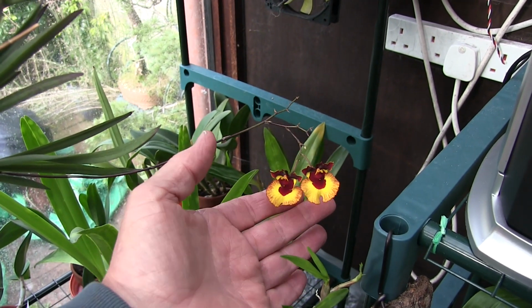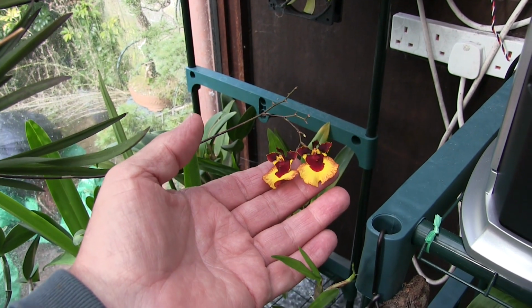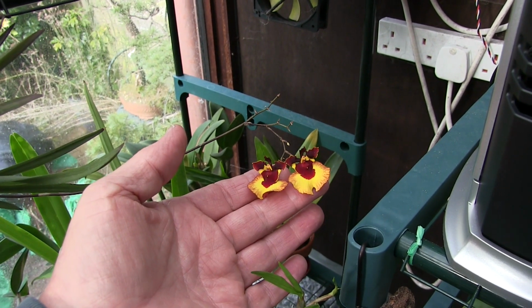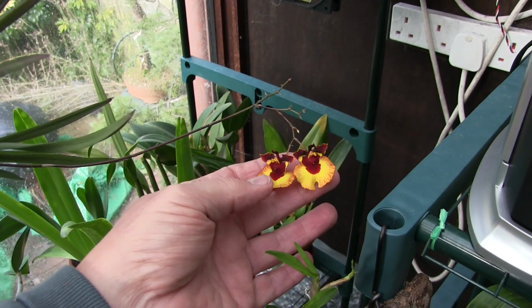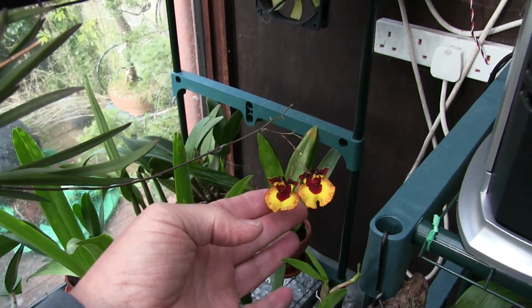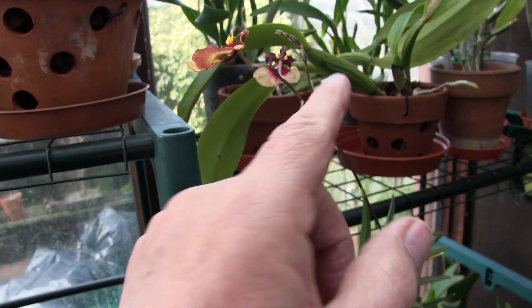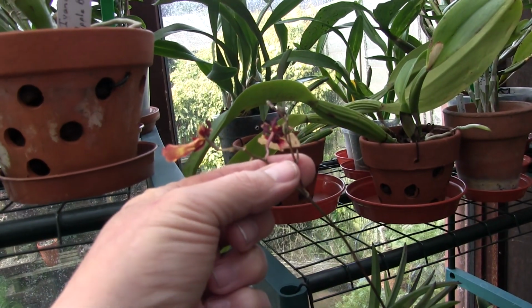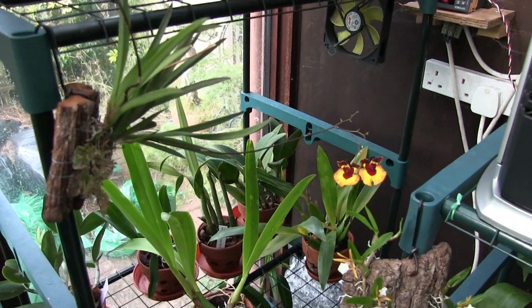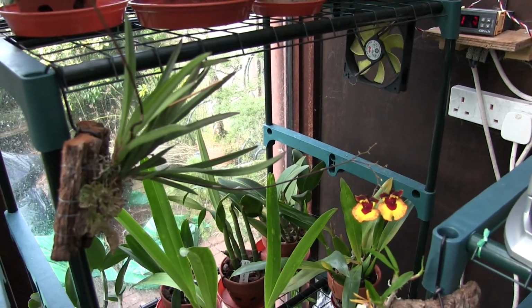And I really like these Lamia blooms. They're balanced, they've got a delicate gold edge to the top petals, sepals, whichever, and nice markings on the lip, lovely deep red colour at the top. It's a nicely balanced bloom. The other spike on it is just finishing, but there again it's branching, so there will be more blooms to come on that branch, maybe 4, something like that. So that's the only Lamia out at the moment. The others are coming on. We should see some blooms later in the year, hopefully.